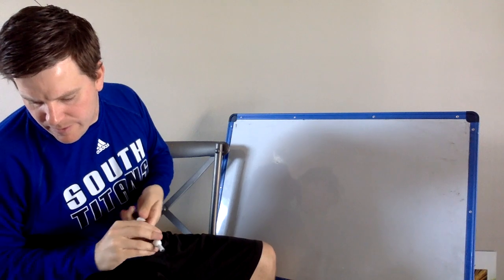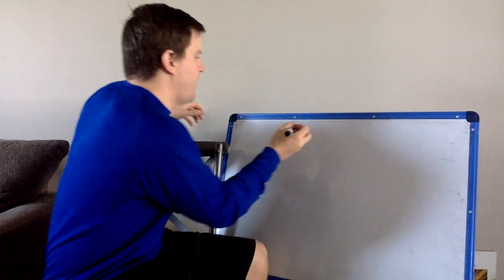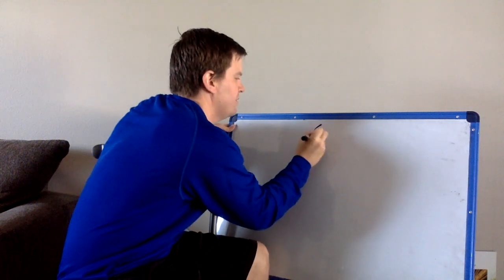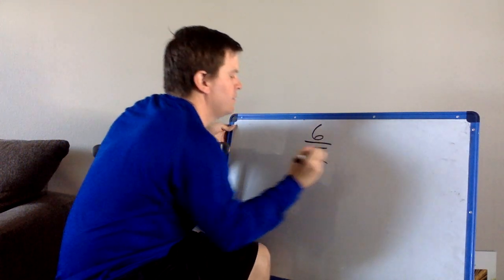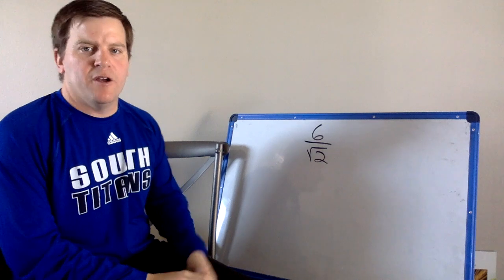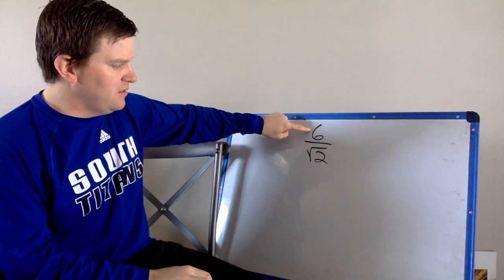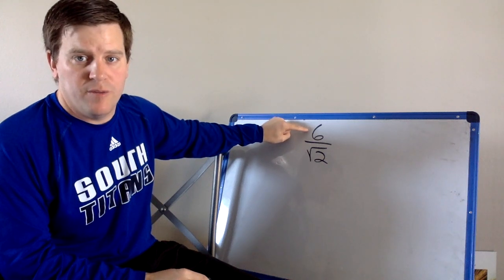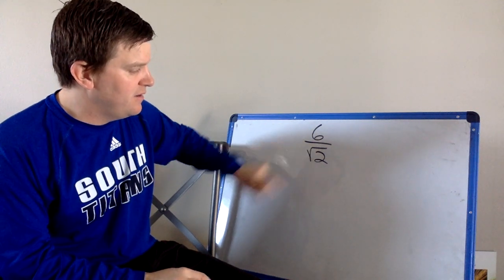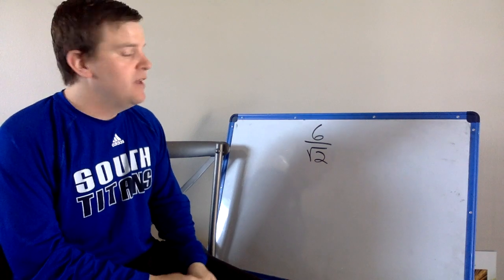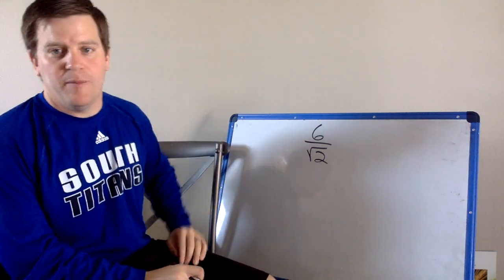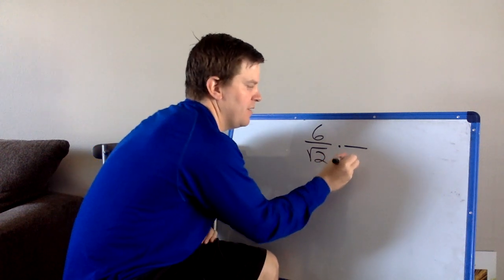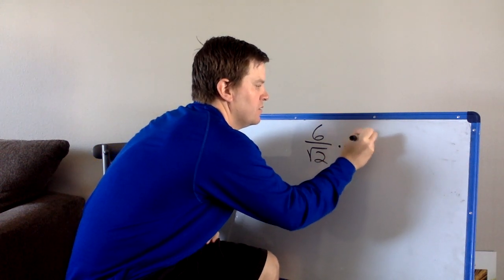Let's do, I got one written down here, 6 over the square root of 2. Now be careful. We can't simplify this. Even though this looks like 6 over 2 is 3, since the 6 is outside of a radical, that's just a whole number there, we can't simplify with the number underneath the radical. So we need to rationalize it because we can't keep that in the bottom. So we're going to multiply, remember, by whatever's in the denominator. So square root of 2 over square root of 2.